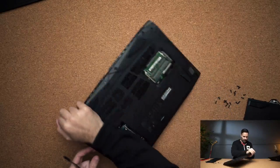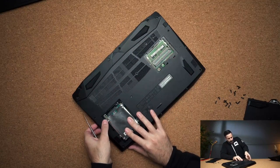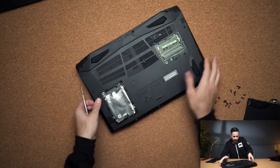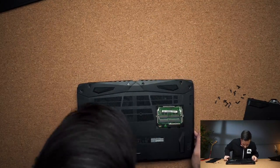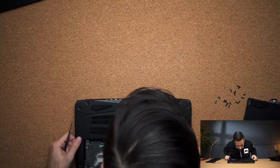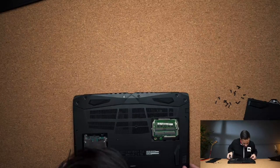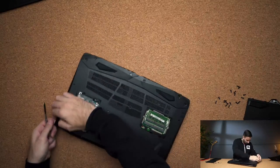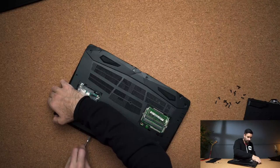Whoa, okay, hold on. We're getting here. Gotta get the bottom one. All right, got one side. This is how you're not supposed to open up a laptop. So don't take what I do here as a guide. Let's make sure I got all the screws. I feel like I missed one. Got all the screws. We're good. Okay, this one's in. Let's just keep going around like this. There we go. We're getting there.